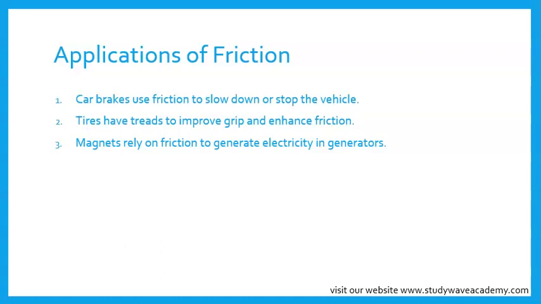Right? We also looked at the advantages of friction. Friction provides grip, makes braking possible, and enables writing and drawing with tools like pencils. We said that, right? The disadvantages. Friction causes wear and tear on materials, wastes energy as heat, and so on. We said all that, right? And we looked at the application of friction. Friction is used in car brakes and so on. And we understood the lesson.